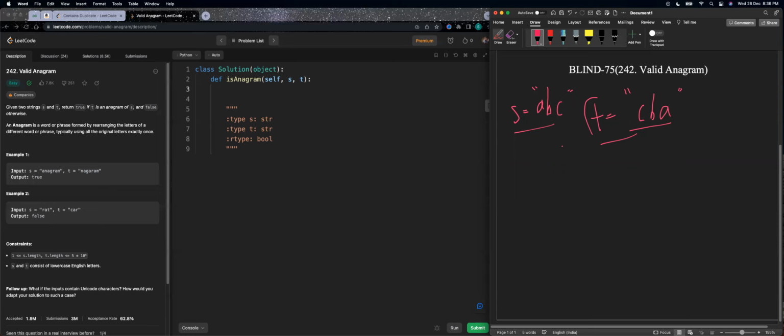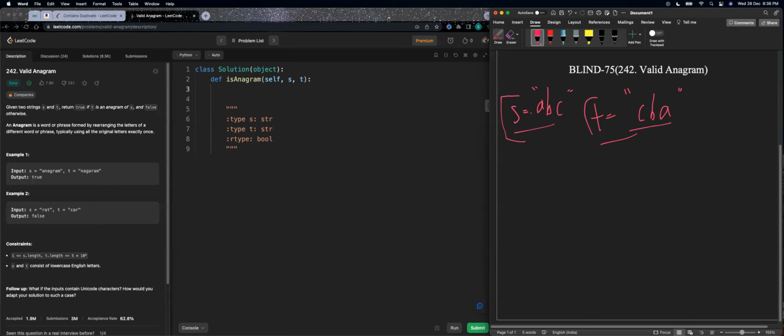Our main approach would be to count all the characters and their occurrence first in string S, and then we'll move on to string T and subtract each occurrence of a character from the dictionary that we are keeping a note of.